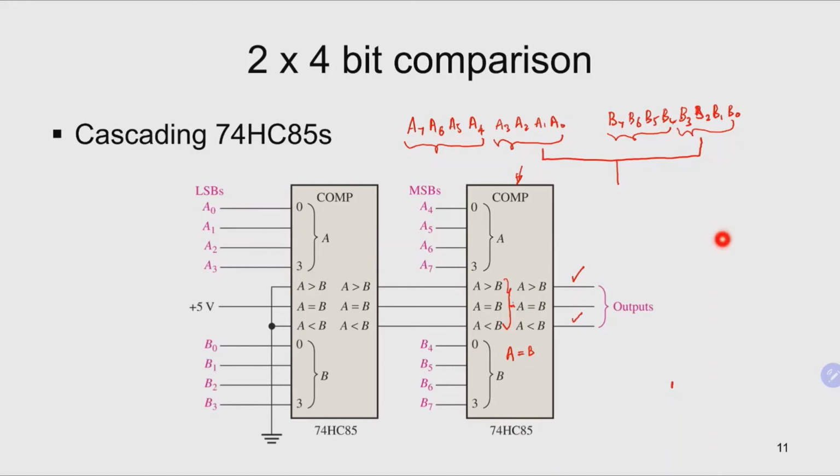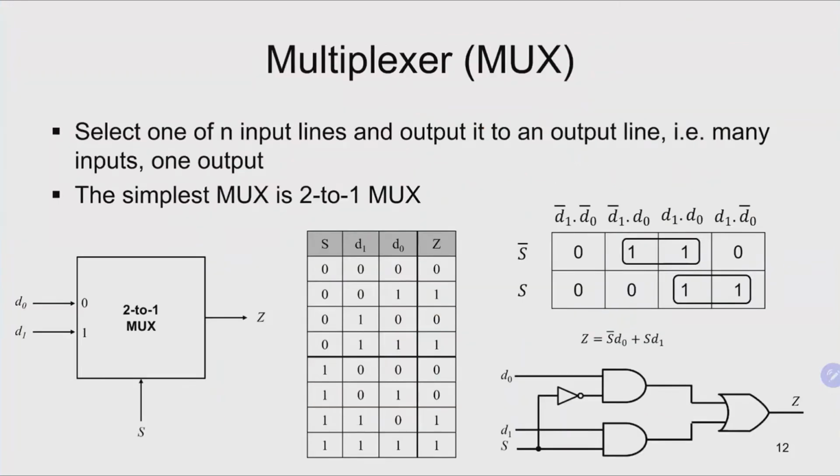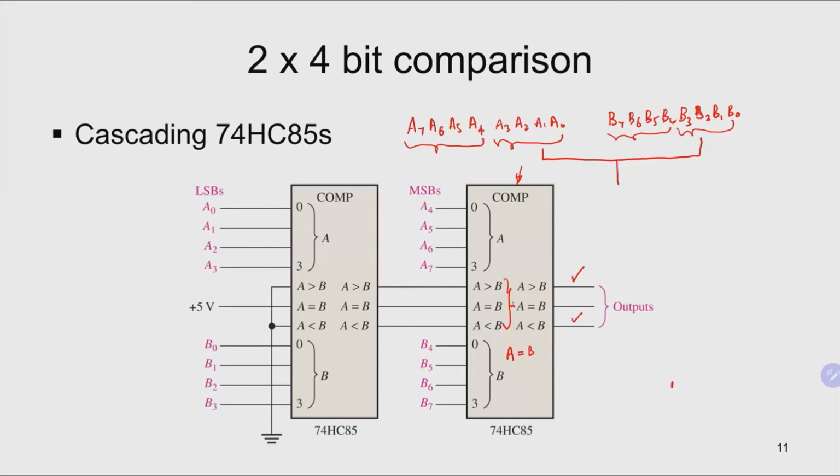So you can see that if I want to do 12 bits, then I simply add another one here. Okay, I hope you understand how this actually works and how you can make use of this to compare binary numbers. So that is comparator.